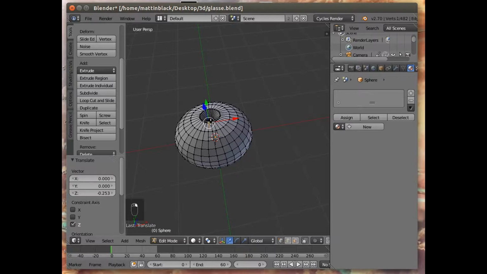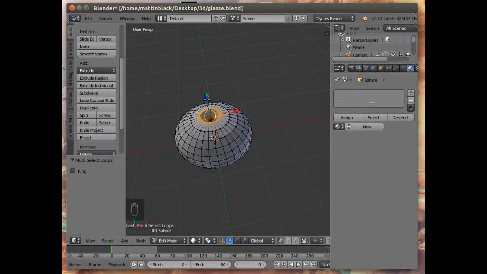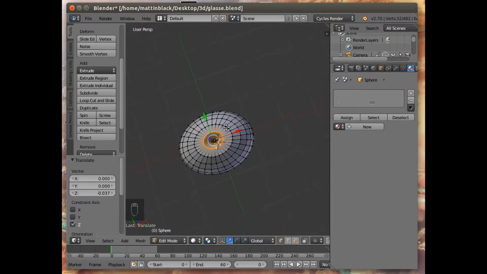Select edge loop. There we go. I'm going to drop that down a little bit as well. And that's going to be the little hole where the stalk would go.